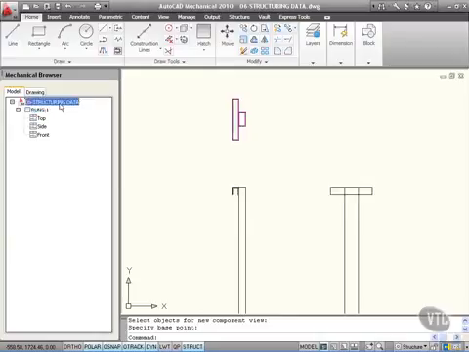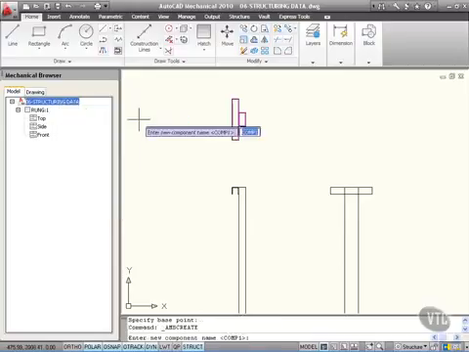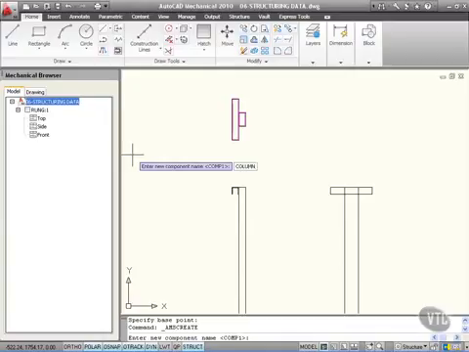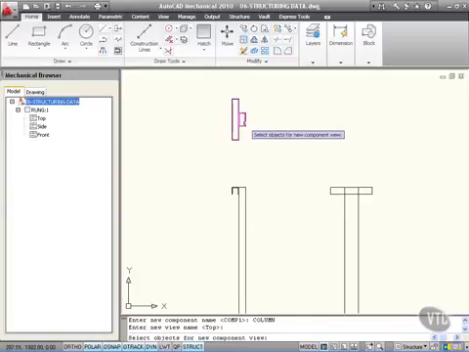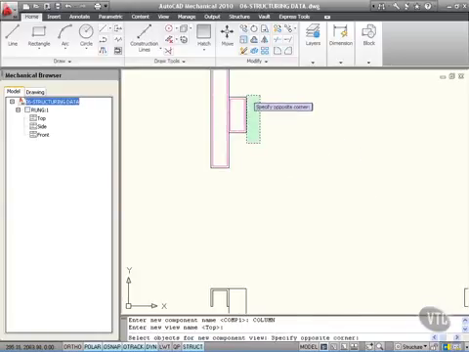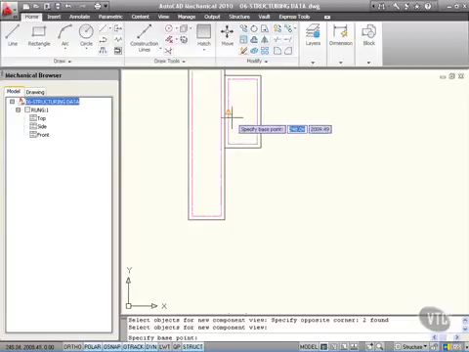Okay, back to structuring data here, right click, new component. Now the new component name this time will be column, and I'm going to repeat exactly what I did last time. I'm going to go for a top view of my column here, so enter there, and I zoom in, and I want those bits there, like that. Right click to confirm. The base point again will be that midpoint in there, like so.